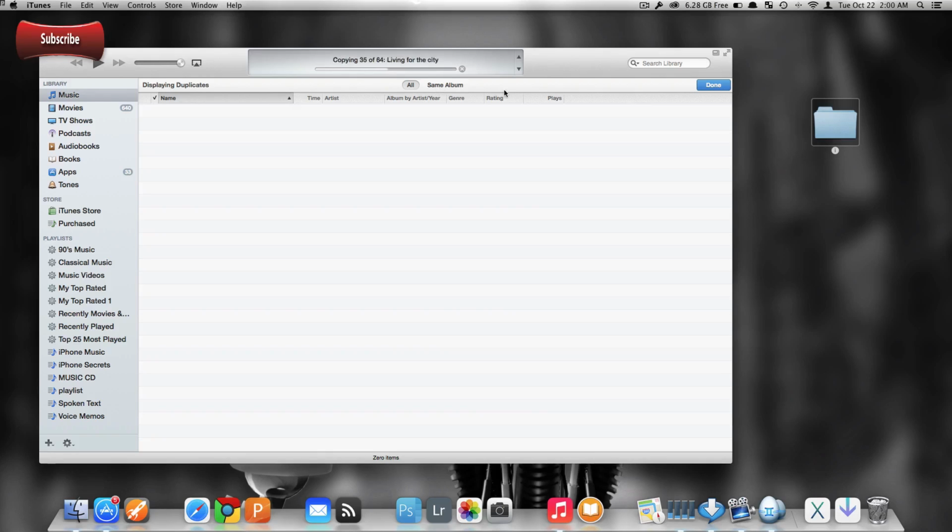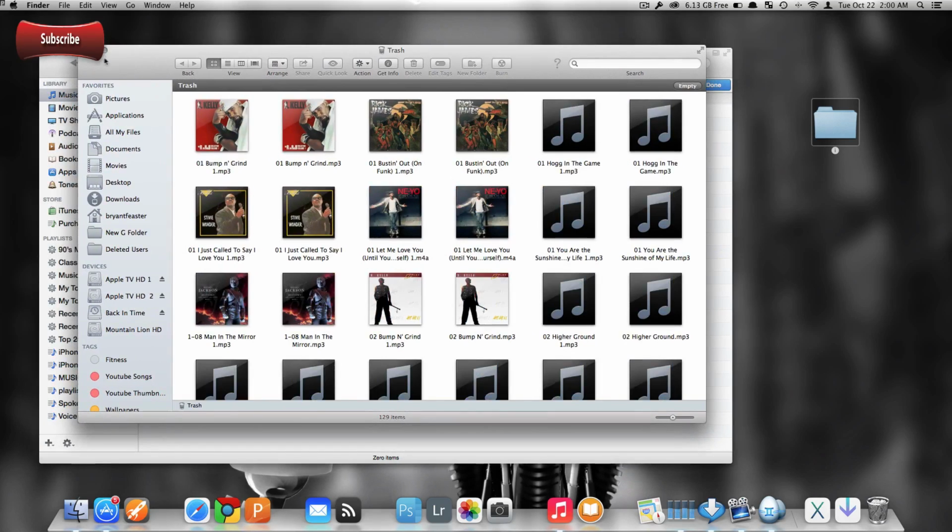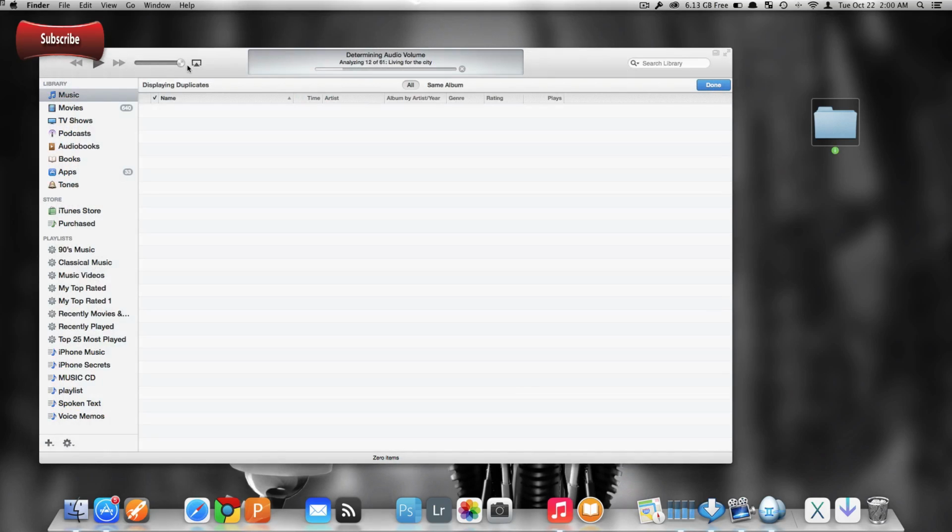And as you see here, those songs that I have on my desktop are going right back inside iTunes. But now let's just say that was a folder that was full of duplicates, but now we just use Gemini to clean it out. We can just put the songs back in iTunes that we want to keep. And everything else that's duplicates would be right here in our trash can. Like so.